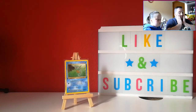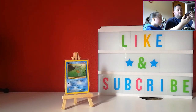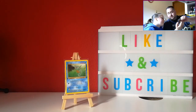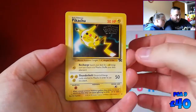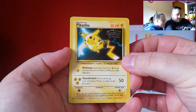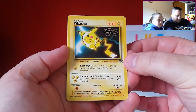Right, so next are these ones here. We've got a promo set. We've got the number 4 Black Star promo up there. See it? Okay. Yeah, we've got that. And the Pikachu. Now this is for the actual Pokemon first movie back in the year 2000. This was one of the promo cards for it. It's a Black Star promo, as you can see.